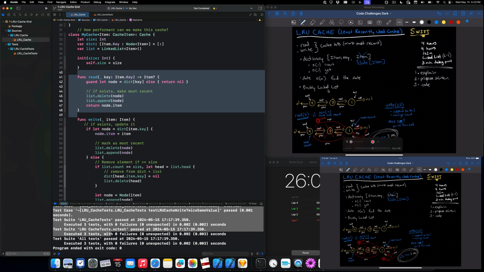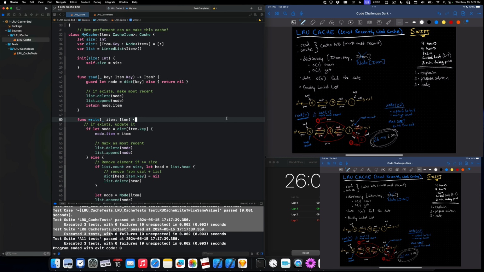I've got to think about how I would describe this problem a little bit better, because I sort of knew the trick. And if you don't know the trick, this problem's really hard, which is that you have to use both a dictionary and a list, a doubly linked list, and you've got to store references to nodes so that you have O(1) lookup times.